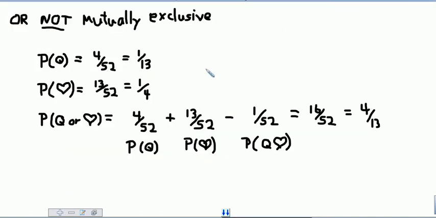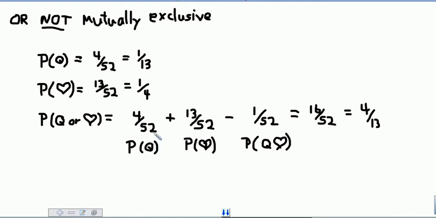What if we look at a deck of cards? Cards have 52 cards, there are 4 suits, there are 13 different kinds of cards, ace through 10, jack, queen, king. What's the probability of getting a queen? Well, the probability of queen is 4 because there are 4 queens in the deck out of 52, or 1 out of 13. What's the probability of getting a heart? Well, of the 4 suits, one of them is a heart. There are 13 hearts in a deck. So the probability of drawing a heart is 13 out of 52, or 1 out of 4. What's the probability of getting a queen or a heart? Well, we said we added probabilities when we were doing an OR.